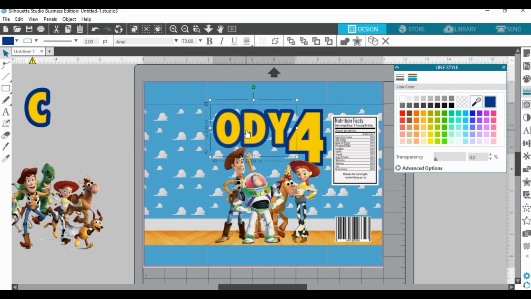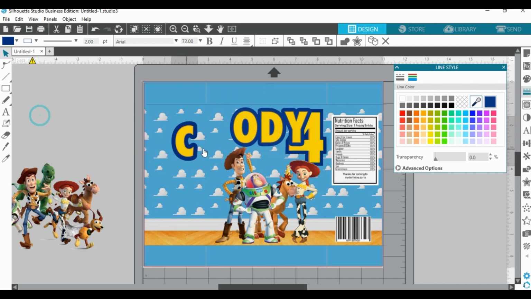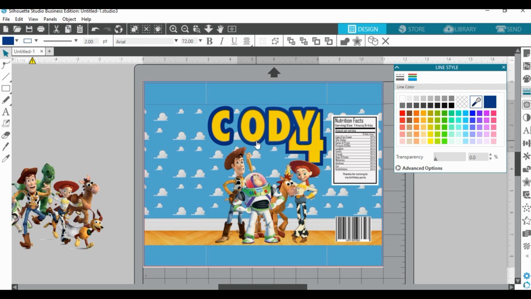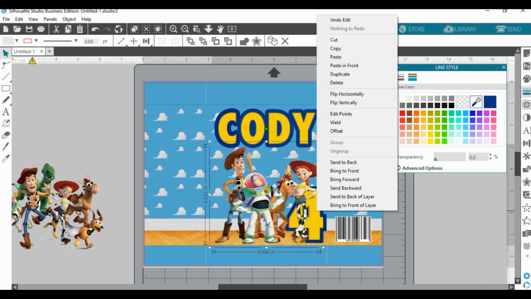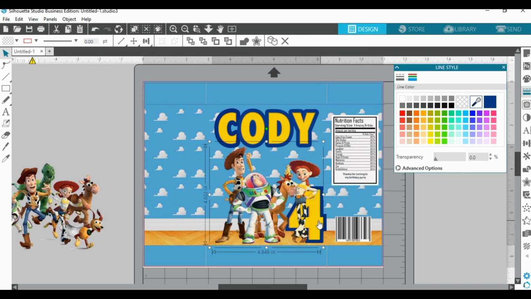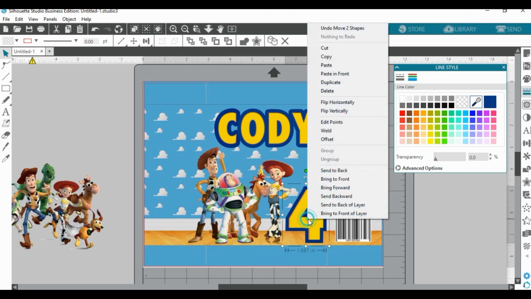All right, so let's just see how this is looking. I might just put that there, and I'm going to take this 4 and put that 4, so let's move you backwards, just move you to the front.